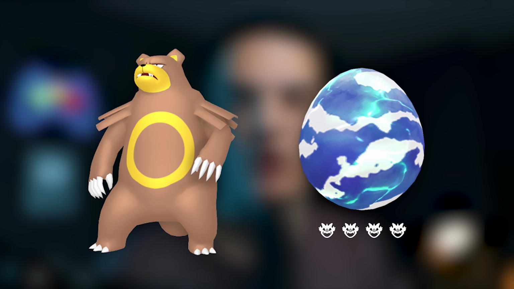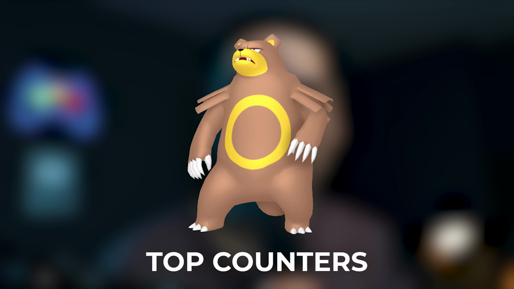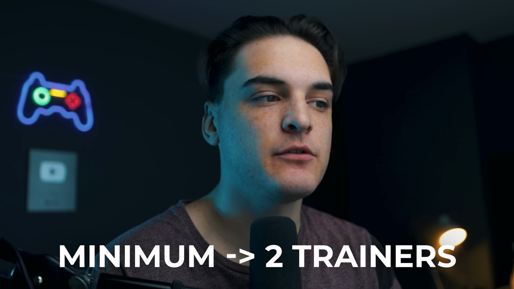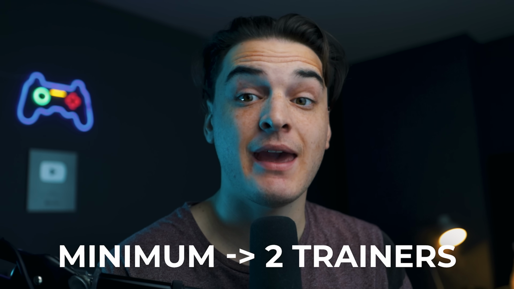Now, after the community day, of course, we have 4-star raid battles for Ursaring, so let's take the opportunity to go through a couple quick counters for Ursaring if you do plan on taking down these 4-star raids and grinding after the main time frame for community day. Ursaring is a normal type, making it only weak to fighting. It'll probably take minimum 2 people to take down this raid boss, but I would go with 3 if you guys can find a party of 3.